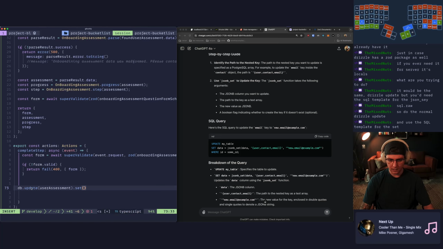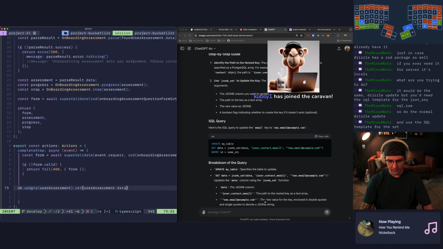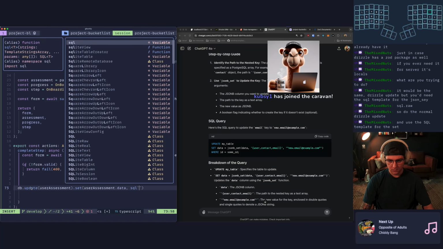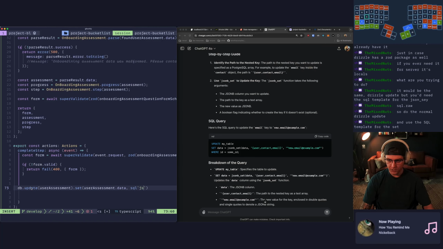And we'd say user assessment dot data. And then in here, is this where I would do raw SQL? I would be like SQL jsonb_set data.